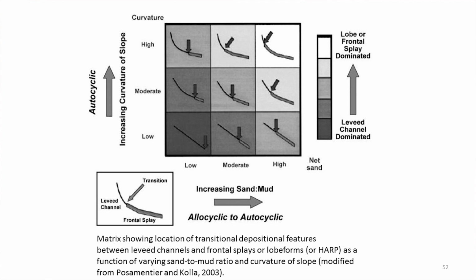So for example, high curvature like this. A high degree of curvature and a high amount of sand. So high slope change, lots of sand, you're going to deposit frontal splays more quickly. If you've got a low degree of curvature, so that's where that arrow is here. You see the transition? If you go down here, a low degree of curvature, so a gradually decreasing concave upward slope profile, and a low amount of sand, so lots of clay. Lots of clay in the flow means it's more efficient, so it goes further.